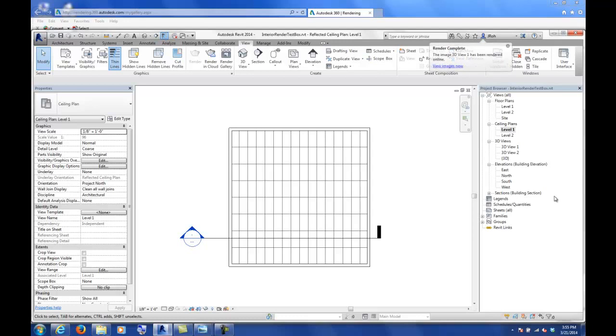I've got some basic lights that are already loaded into this project, and we're going to use those. But in order to place lights, there are different ways that lighting will come. You can have a light that is ceiling hosted. You can have a light that's face based. You can have a light that's wall based. You can have a light that's ground based or floor based, and then you can have a light that's just free floating. But it all depends on who modeled that light, where it came from, and what template they used when they set that up.